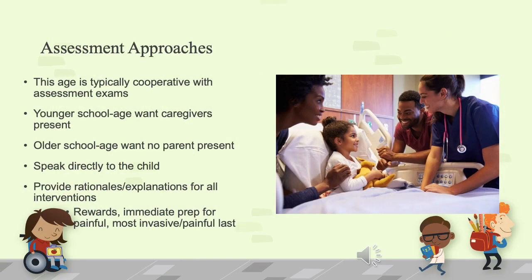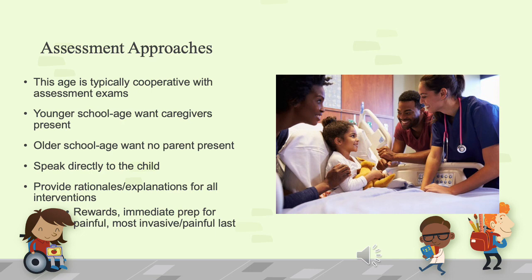Assessing this age group, it is important to have a different approach than you would for either infants, toddlers, or adolescents. This age group is typically more cooperative with the procedures, but again, you still want to explain everything that you're doing. Remember that just because they hit age 6 doesn't mean they're suddenly in a different age group and you treat them differently. It's a continuum throughout the lifespan.